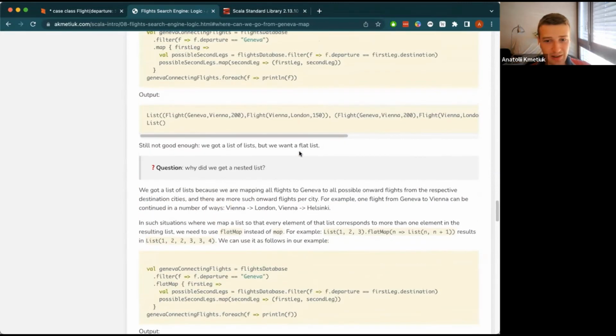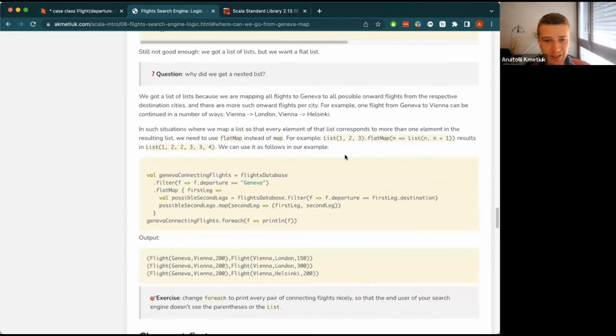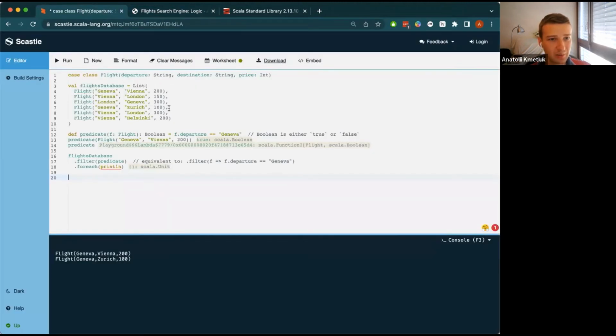And one more piece that we will need to cover before we are more or less fluent in Scala is how to run that on your local machine. Because here we are running it on Scastie, and we just have this one little text area where we write everything, and it might not be very convenient for big applications.